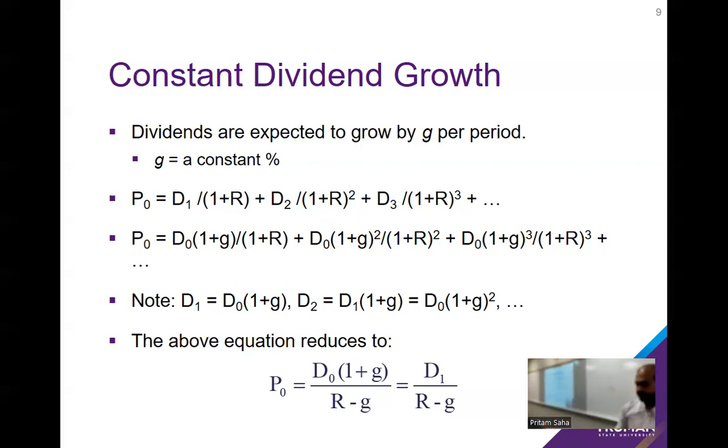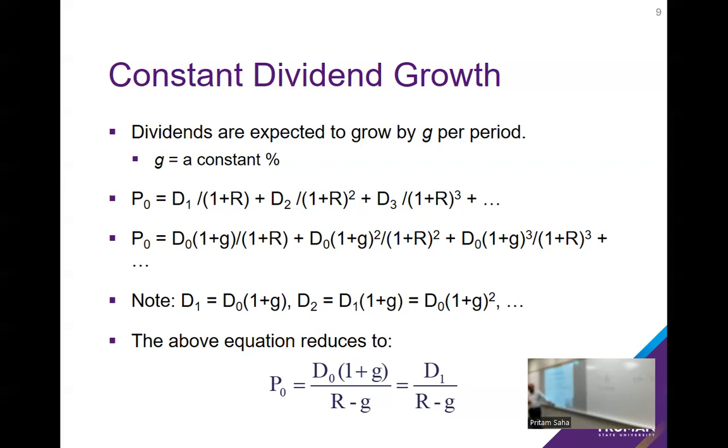Second information. Sometimes you get confused here, because different books, different slides, different professors use different words. This is your required rate of return. This is your discount rate. This is your cost of equity. Same thing, cost of equity. Some people also use RKE, RE, same thing. Discount rate, required rate of return, cost of equity. Same thing, no difference.